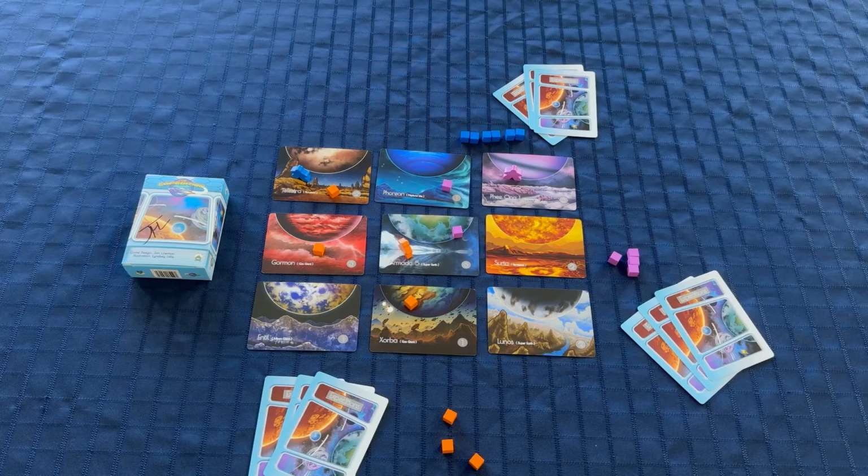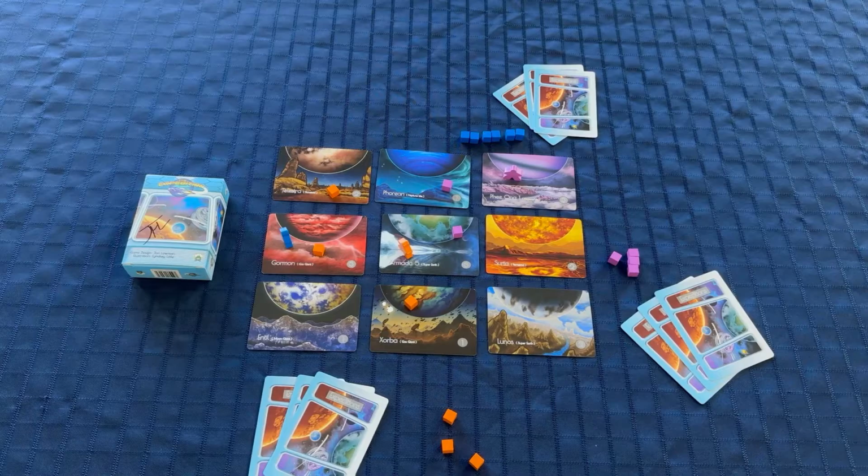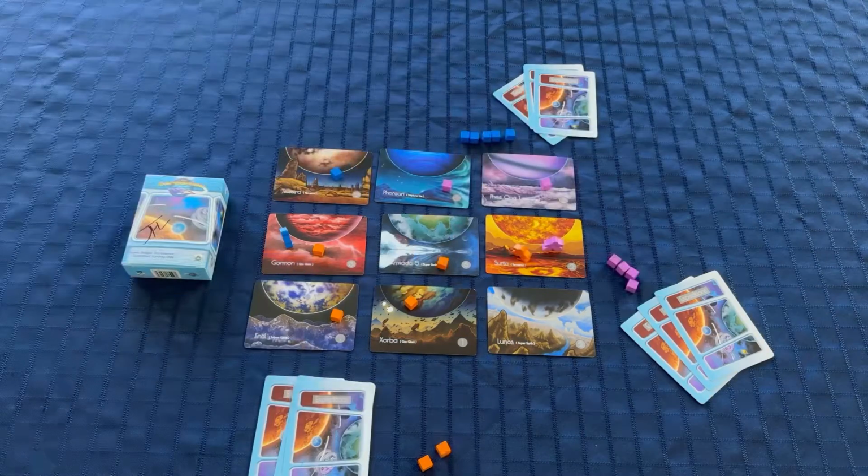Now let's say it's the blue player's turn again, and they want to move to the south. At this point, they would mark Telestra. However, there is an orange cube on Telestra. At this point, they would remove the orange player's cube and return it to their pile of cubes, unless otherwise stated by the game. I've just progressed the game again.